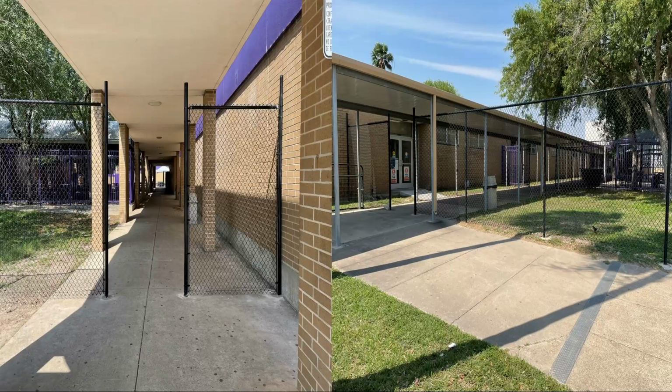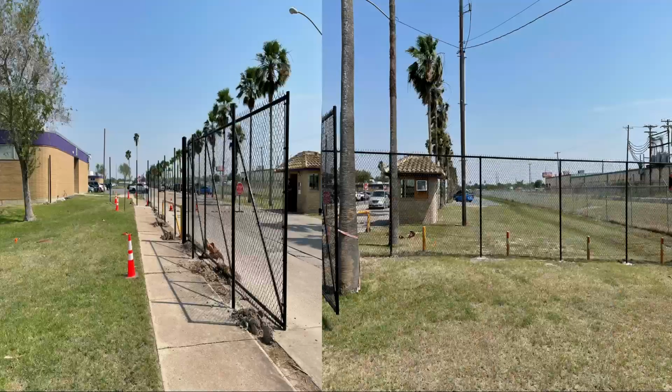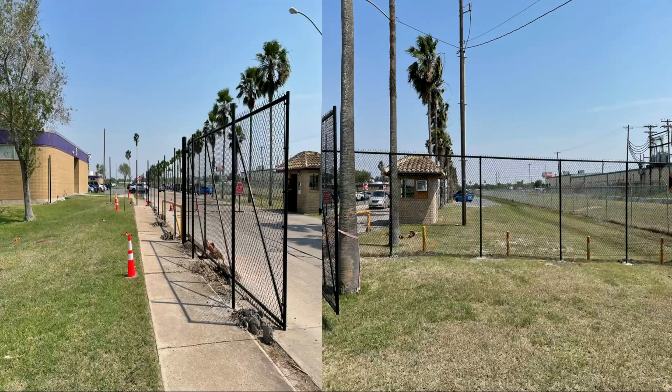Mr. Flores, if you go back to that picture right there by the guard shack. Yes, sir. You said you're gonna remove those small cement ones? Yes, well, they're made out of steel, so we're looking at removing them, including the yellow barriers that are there. Those will get removed once the fence is up and operational. But we're not gonna move anything until we have the fence up and running. I mean, I'm just saying those by the guard shack would be okay, in my opinion.